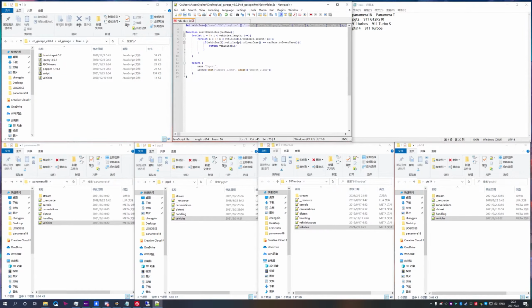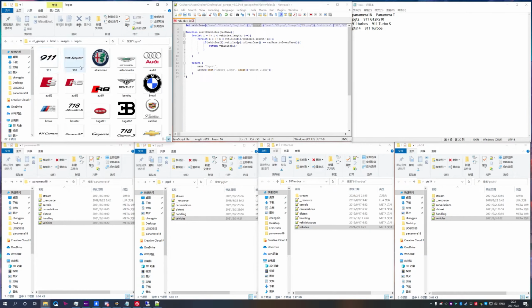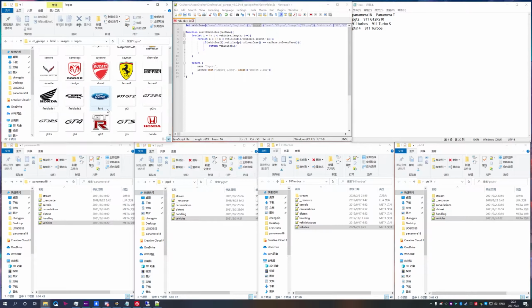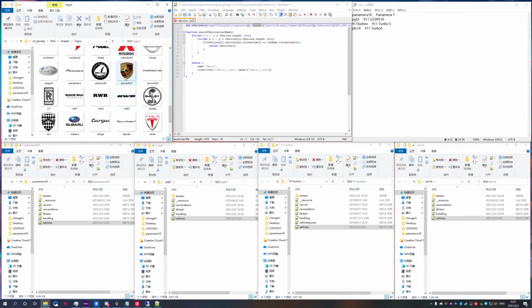So the first thing you're gonna write is the name. Change your name to Porsche and leave the tagline alone, and then you go to the icons. If you've done the logo switch already, you can go to your icons and pick one of them. For example, let's pick a Porsche one. So it's called Porsche 1, and then type Porsche 1.png.